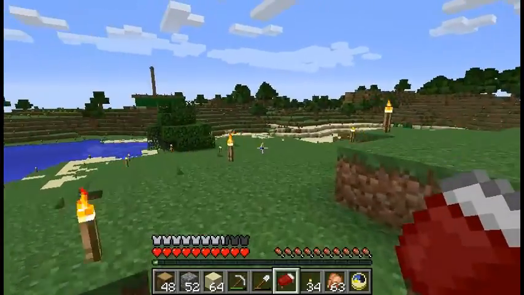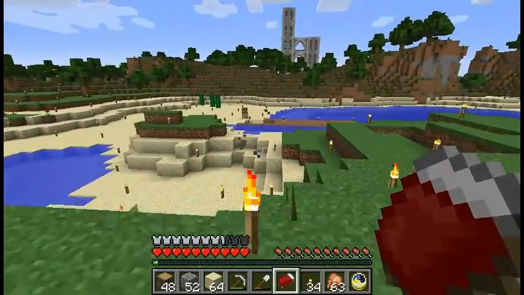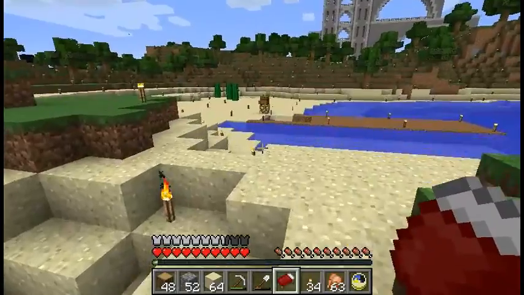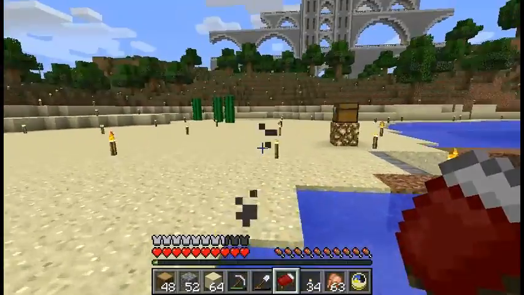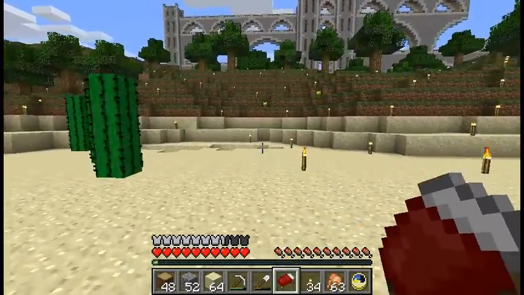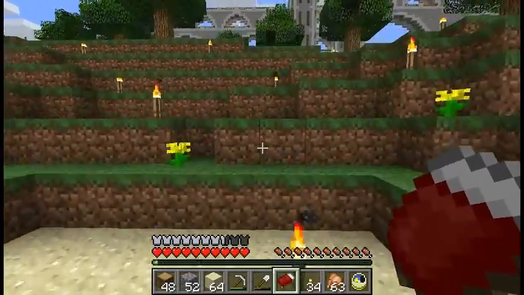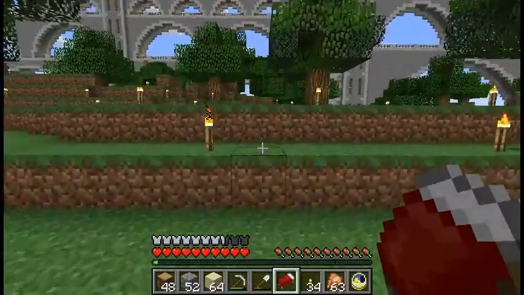I mean, what I can do is I can just shovel one layer of sand off the top of the entire desert, right? And then I would pretty much keep the same shape of the desert, and you wouldn't even notice it if I just do that. Everything would just be one block lower, and it won't change the shape of the desert at all. I wonder if that's a good idea.